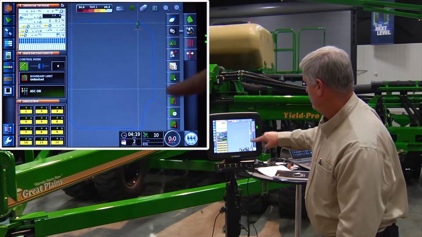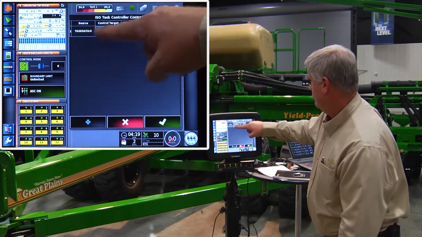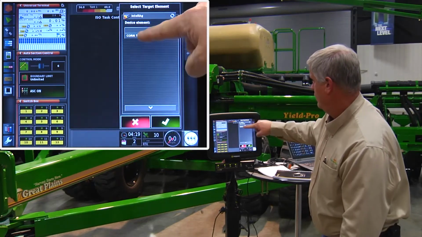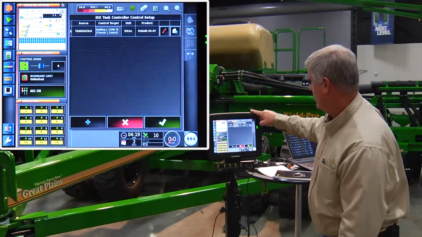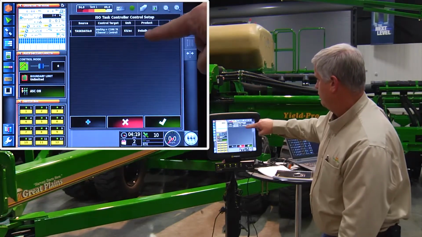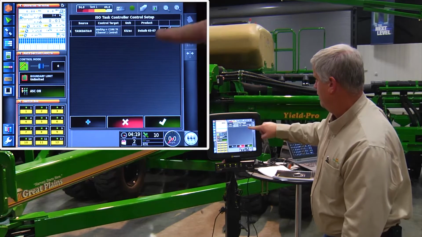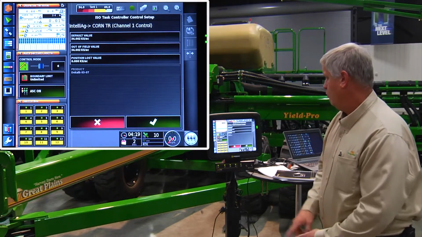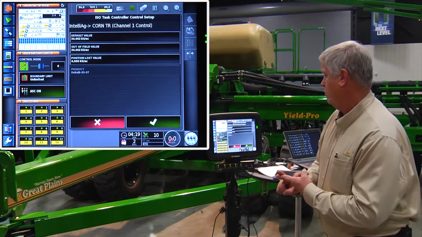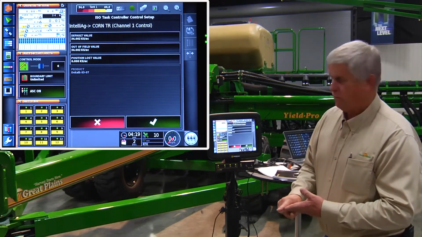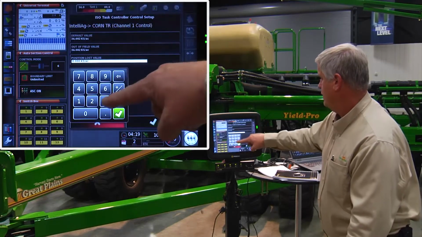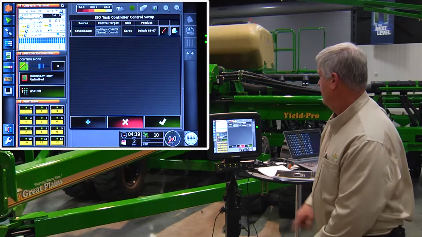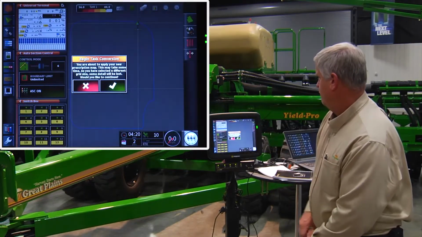Let's see what we did wrong here. This is what we haven't loaded yet. Sorry about that. That's why we go to IntelliAg, corn, green check. This is what we have, and that's our product, and that's our variety. Now, if the map is built correctly, as you can see, there are default values in there. One's a default value of 34,000. There's an out-of-field value of 34,000. If we were to lose our GPS, we'd want to put in the same thing there. Those are the 3 values that can be entered in there, and that's going to be displayed on our map itself.